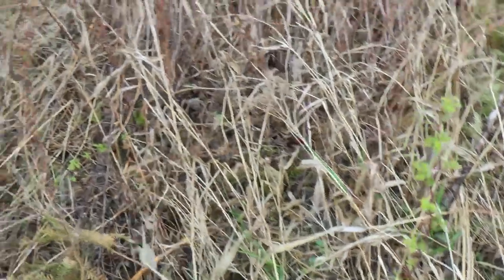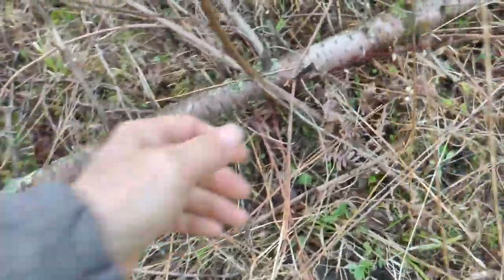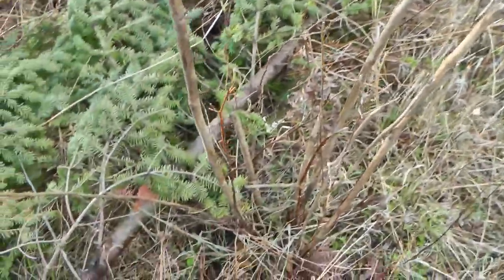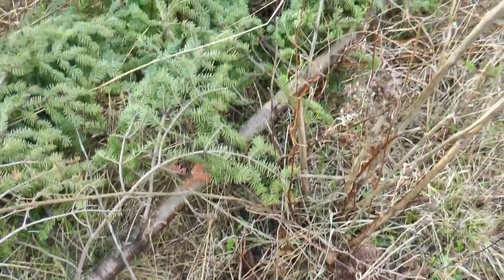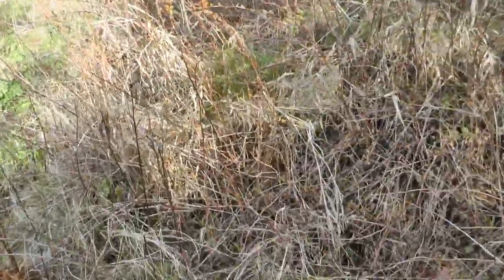I planted some blackberries in here — some thornless ones. Almost all of them died. Thornless blackberries just don't make it here. I planted some thorny ones that I transplanted, and they're barely growing — this one is like five years old. This is kind of a wetter area since I dug the soil out. Here's a thornless blackberry, totally dead. I planted about 20 of them along this edge. But that's how it goes — you plant experiments.